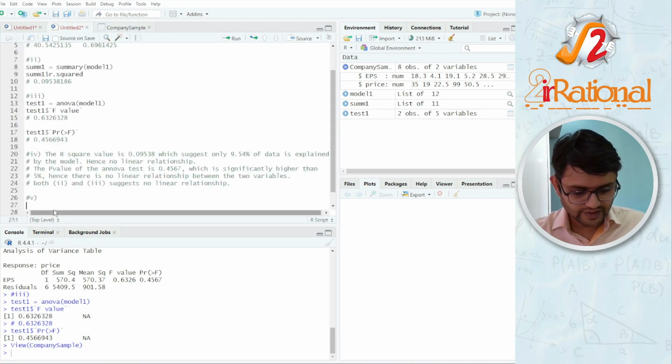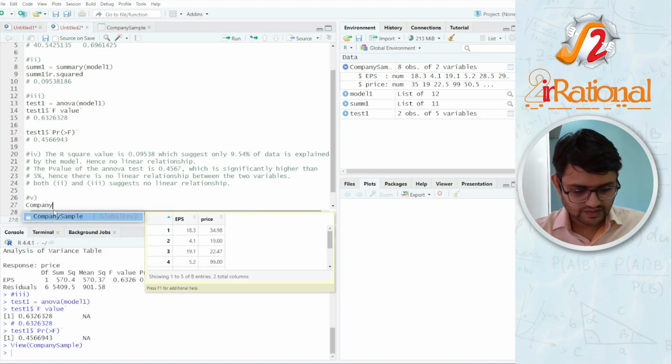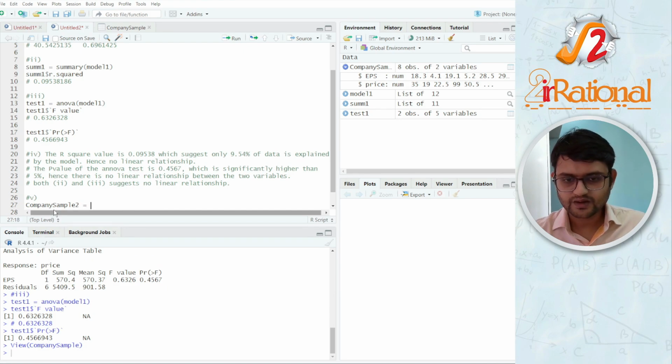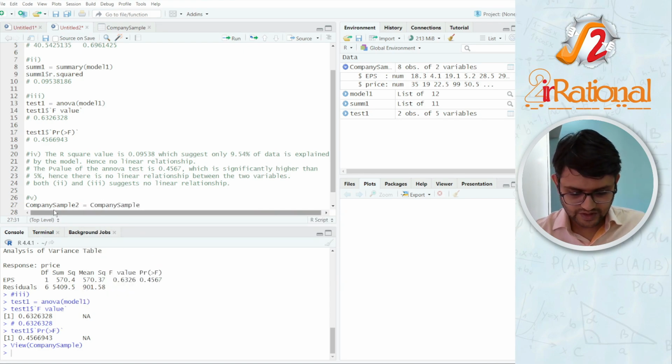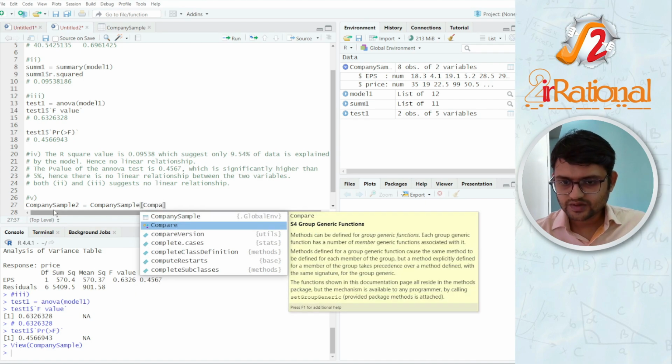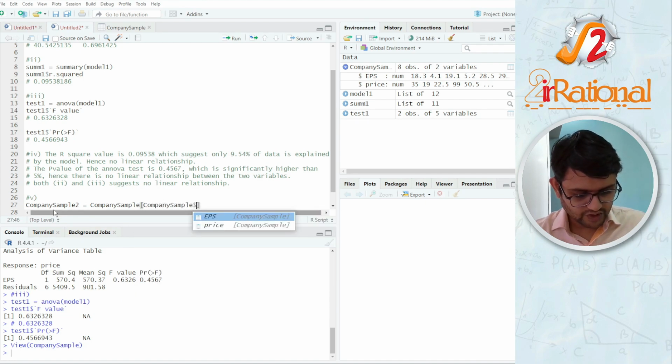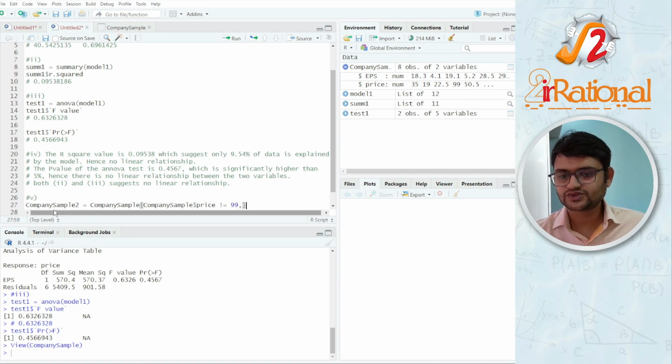only going to be the one, I will create company sample 2, that would be company sample such that company sample dollar price, that means price is not equal to 99, comma, all columns.